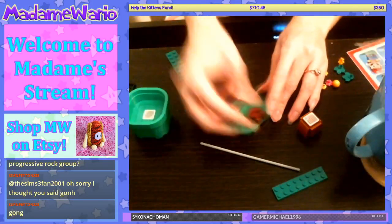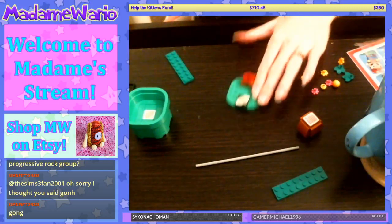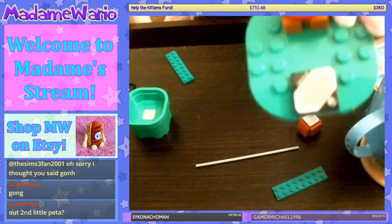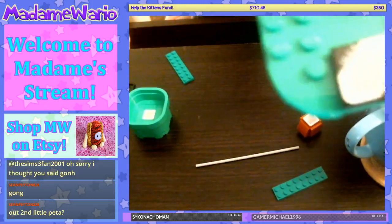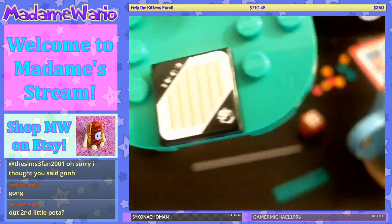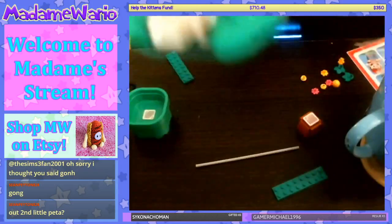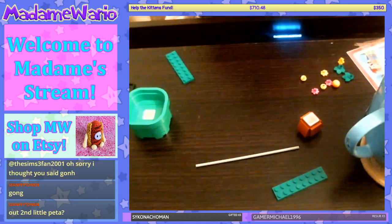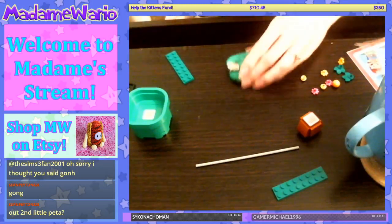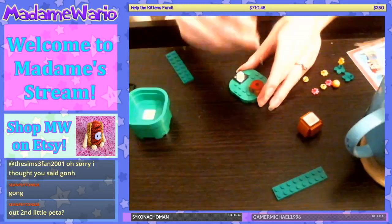I do like how simple this is. It's very, very simple to understand, basically. So I'll see if I can focus this so you can actually see it. See the little Bowser on there? Very, very cute. And there's, of course, Kitty's fur on it too. Ignore that. Okay. Now we have the pole.